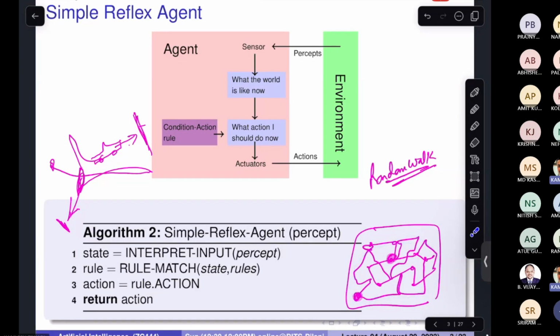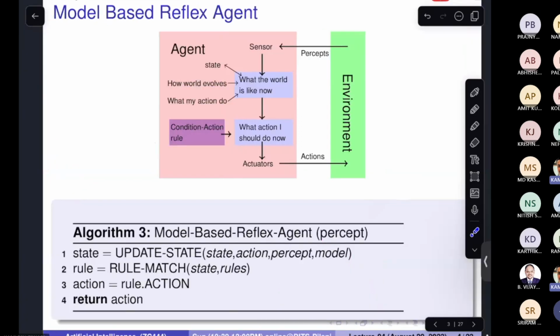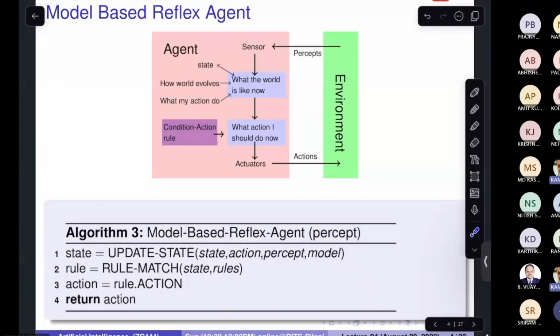So I'm giving you the hint of how you can solve this particular thing: in how much time is it expected that all the paths will be covered. Let's assume that when he reaches in front of his house, he recognizes, okay, this is my house, and he goes inside. So in this random way, these agents can solve the problem, but they don't have planning, so an efficient way of solving is actually not there. And actually, we want the efficient way of solving. That is the important thing.